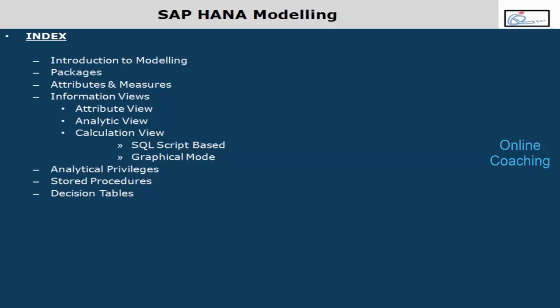As part of data provisioning, you would extract the data from different sources and load it into the different tables in HANA, and then I would like to project these tables for reporting. But the data you have replicated into HANA and stored in the tables may not be ready for consumption, or may not be ready to be used for reporting. So in that case, I will have to perform some transformations. There are two options here.